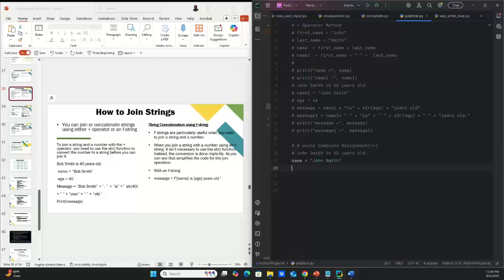So what we are basically trying to write is John Smith is 40 years old. So how do we write that? The next thing we're going to do is append each of these words to name. Remember that since we're adding to name, you write name, space, plus sign, then the assignment operator, space. Then the next one is "is". Then after that, you say name again, space, equals sign.